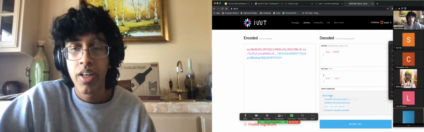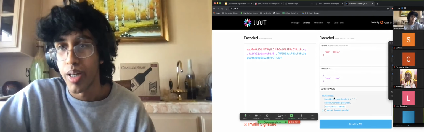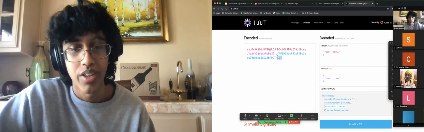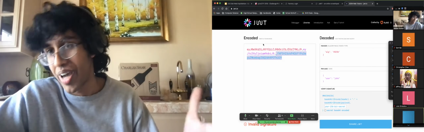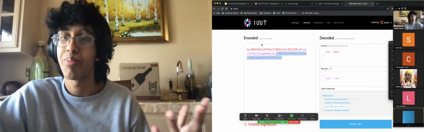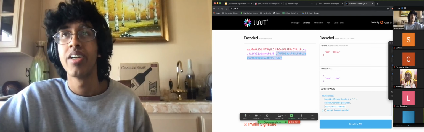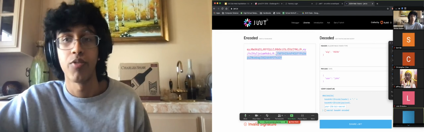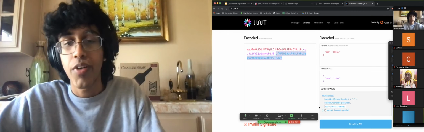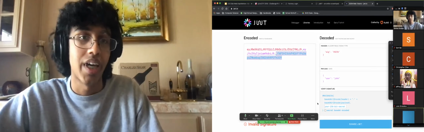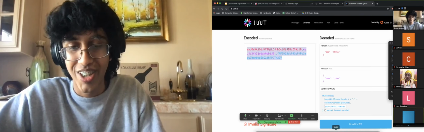right? So essentially, we cannot change this without knowing the password, right? Because we can't generate the hash for this. So essentially, what we got to do is find a way to find the password for this in order to change it. And this is an example of good security, right? Like JWTs are legitimately used in websites to check if you're logged in or not, right? So essentially, if I find this password, I could hack the website. And what we're gonna do is we're gonna find the password. That's why you also got to choose good passwords.